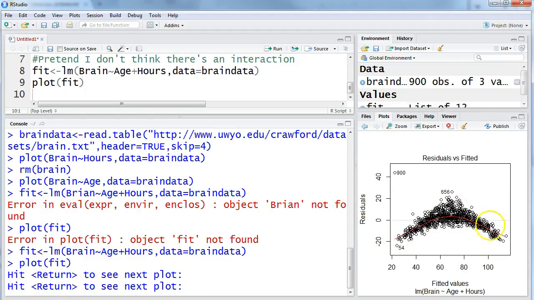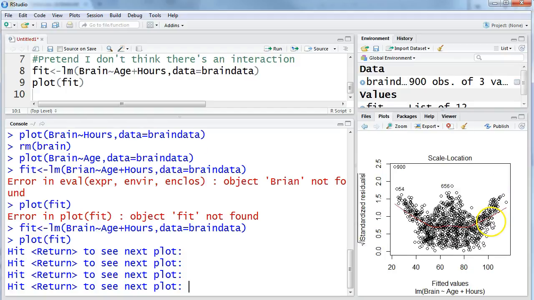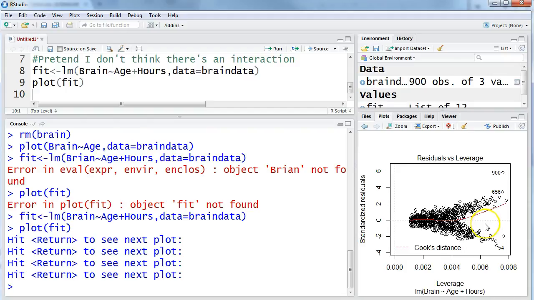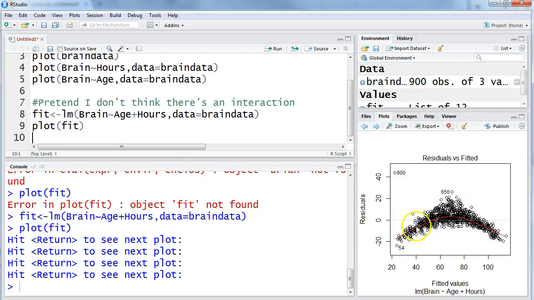Boy, see that curve? There's definitely something that needs to be fixed here. The QQ plot's all right. We wish it was a little better in this area here. This is definitely showing some curvature. And a split here, like there's shadows happening. Of course, this is telling you which data points are influential, and some are influential one way, some are influential the other way, still hinting that there could be some interaction in there. But it might look just like curving to you based on this guy.